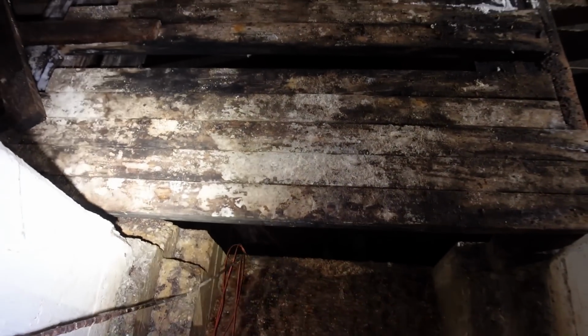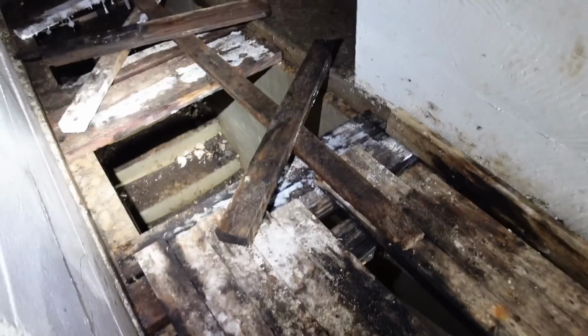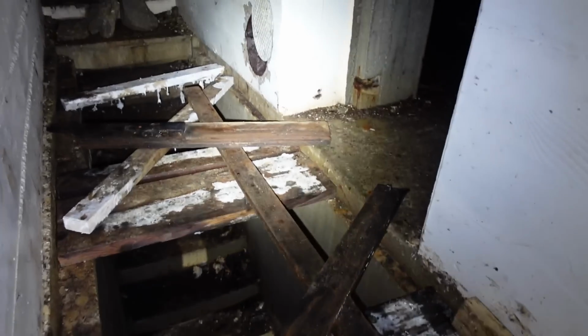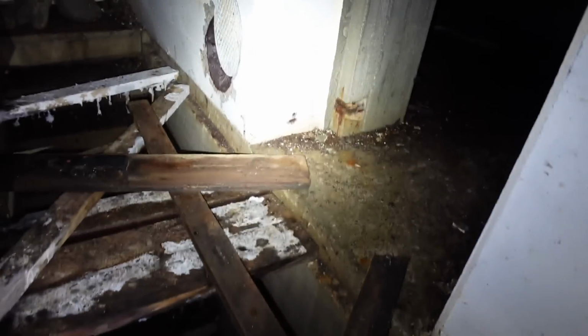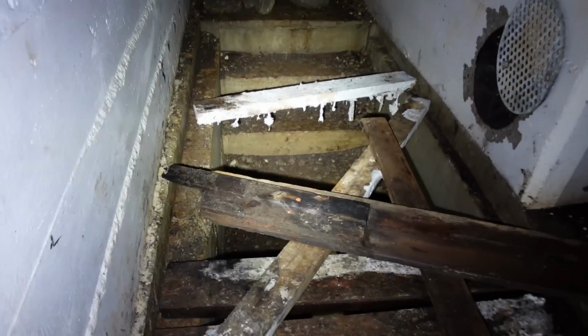Okay, Eagle Eyes, I'm going to continue in here, but I have to be 100% sure that this will be safe. So, can you shine the light over here, please? I'm going to go over here. There's actually a staircase there that we can enter, Eagle Eyes. You can go on that side. So I'm definitely going down there.